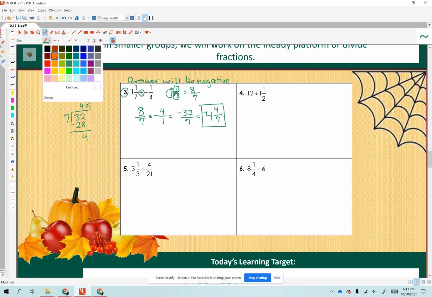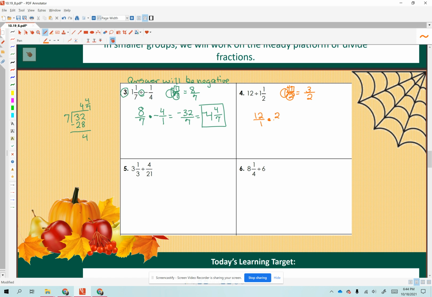So number 4, we're dividing 12 by 1 1/2. The 1 1/2 we will have to convert to an improper fraction. 2 times 1 is 2, plus 1 more is 3. So that would be 3 halves. So we will need to invert that when we do our division. So we'll start with 12, which we will put over a 1. We'll change the division to multiplication, and we'll take 3 over 2 and we will invert it to 2 over 3.